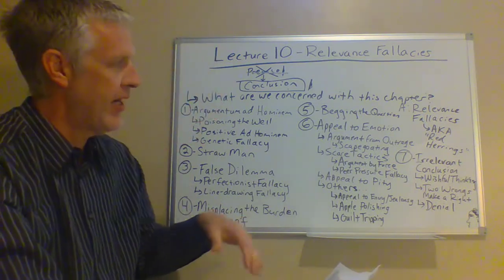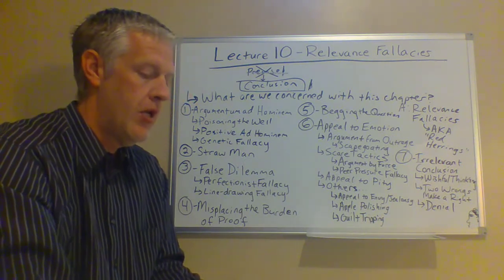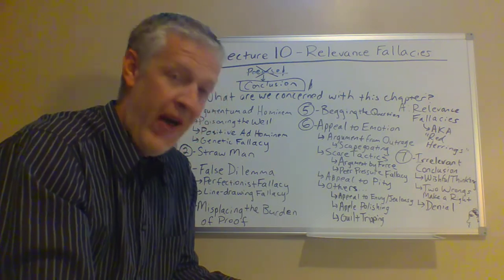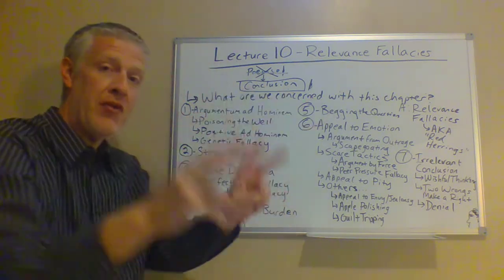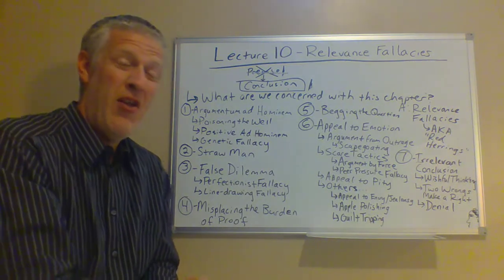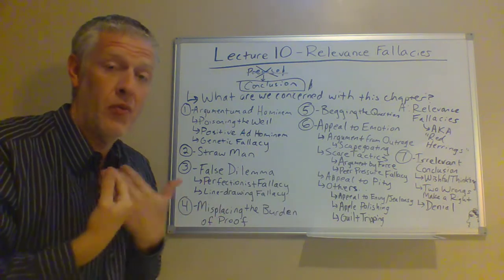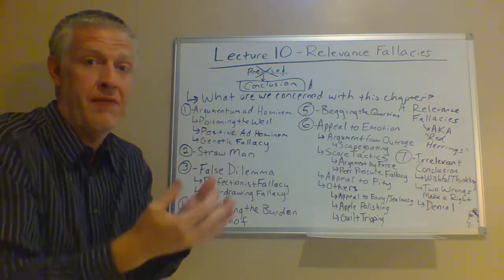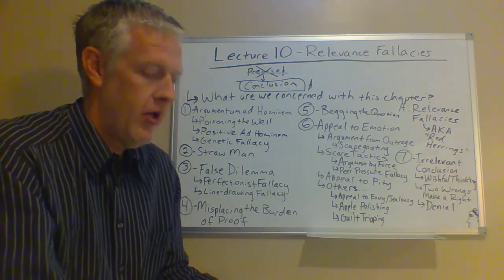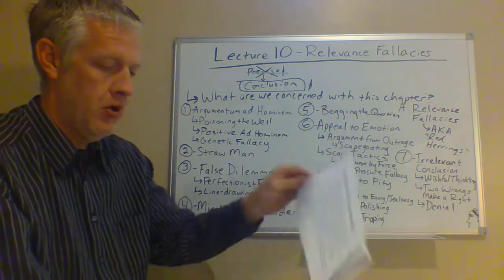So in other words, second bullet point from the bottom there, what appears to be a reason for accepting the conclusion argued for is in fact completely unrelated to that conclusion. The fallacy exists insofar as the person offering the argument thinks they've actually offered a legitimate argument, and also insofar as we buy into it. Hopefully, being the critical thinkers we are, that won't happen, or at least won't happen anymore.